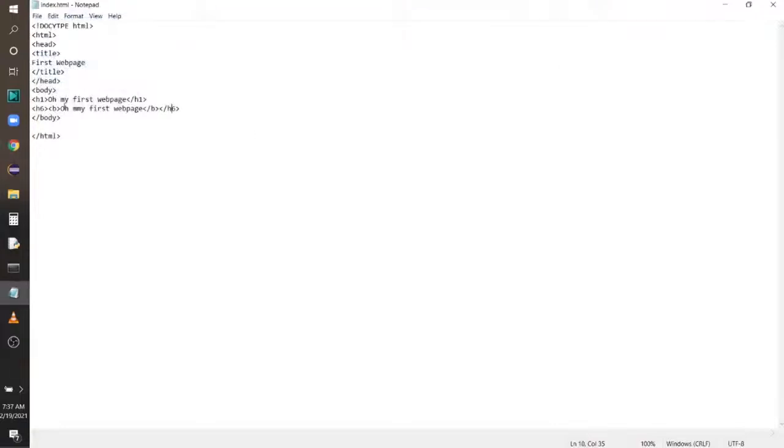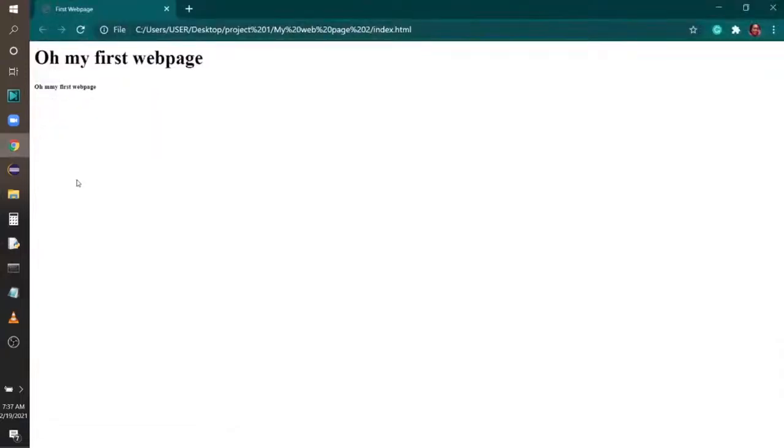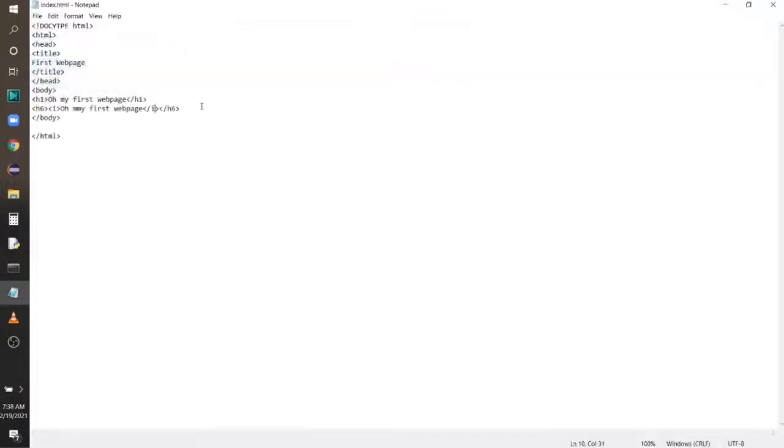So let me do something else. Since you can't recognize the boldness, let's do I, and you can recognize that it's slanted to the side. So when I talked about specifying the structure, this is what I meant. If you want to specify a link, you just have to find out the tag, the A tag. A uses an attribute called href, which is used as a link.